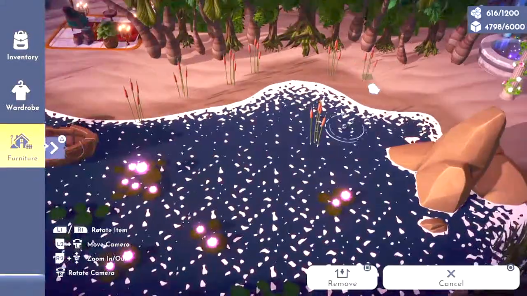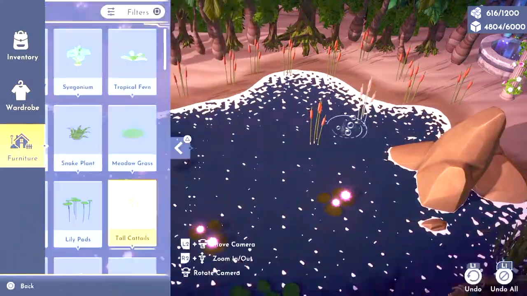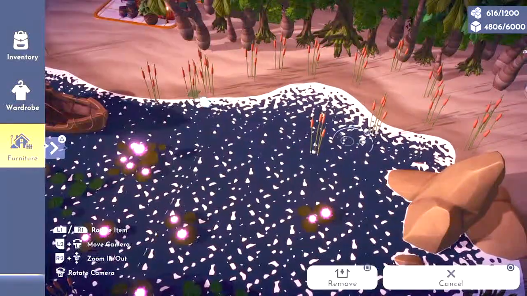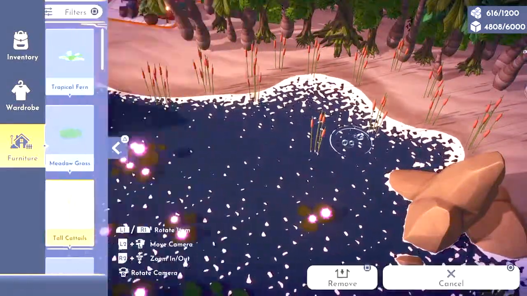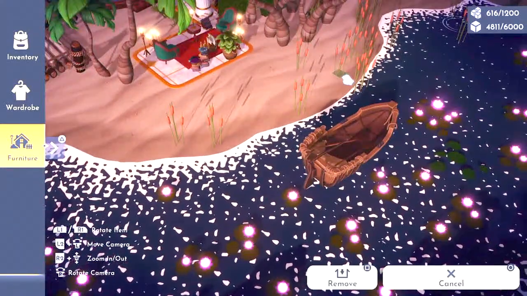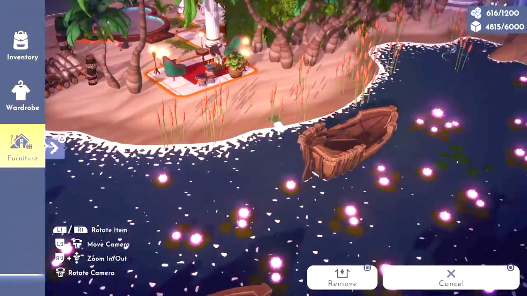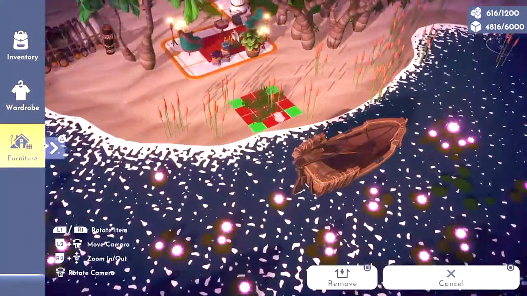To really add in that dock aesthetic, to make the water feel like it's coming up to Eric's castle, we're going to fill this entire area with a ton of cattails and a bunch of the water foliage to really give it that super beachy, overgrown look, as if Eric's castle is just coming out of the water the way Ariel's is.